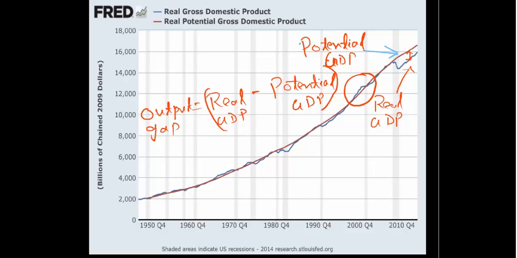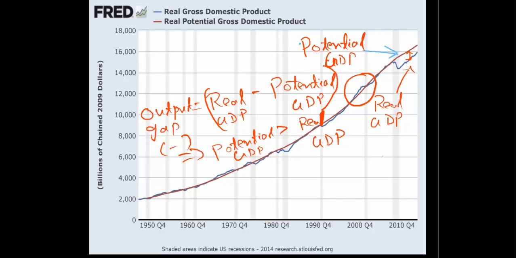On the other hand, a negative output gap implies potential GDP is greater than real GDP. Now that's also problematic. Why is that problematic? Obviously, we are not utilizing our resources. We can do better, which essentially means we can utilize our resources more. Often, if our potential GDP is more than real GDP, that means we have significant unemployment because resources are not properly utilized.